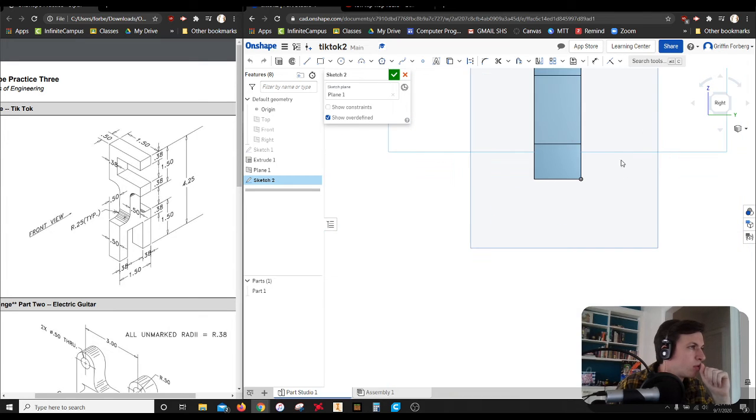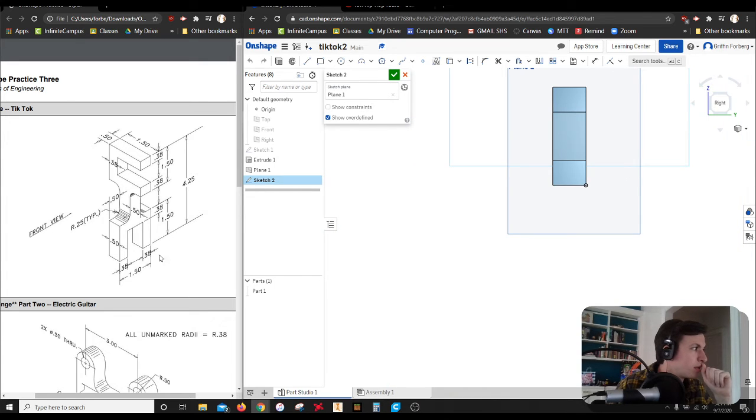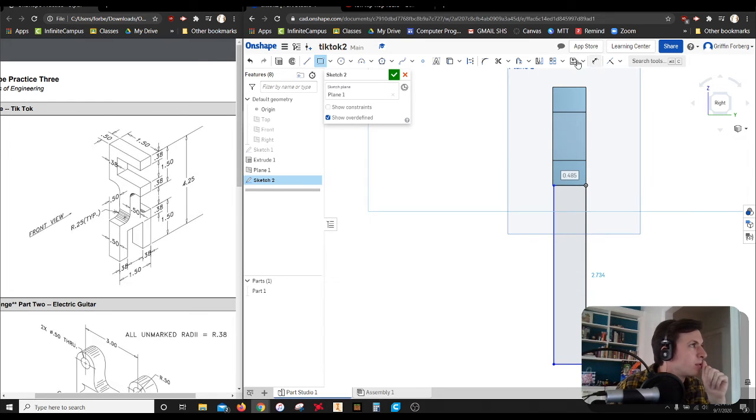So what we want to do is draw this feature over here. So I'm going to take a rectangle. I'm drawing from that origin over here. And then this rectangle, let's draw it all the way down this way, but we are going to throw in a couple dimensions with it.